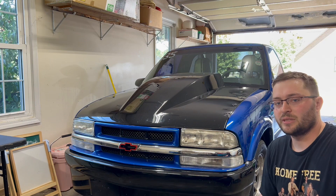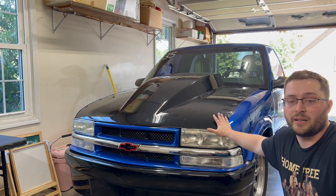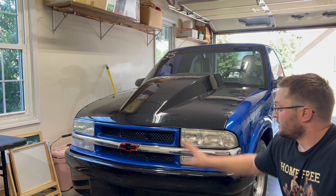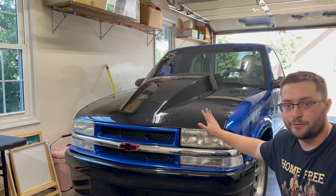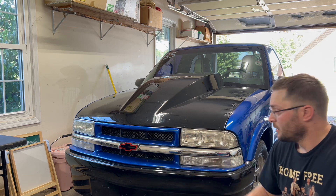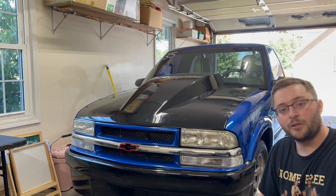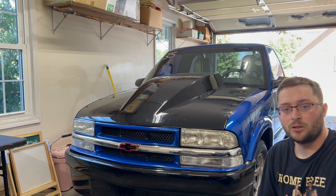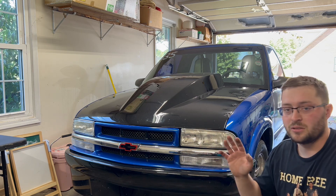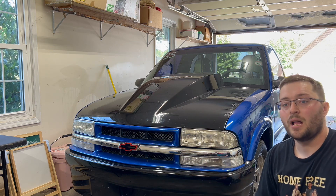If you're curious about how strong this stuff is — this hood got blown off in a tornado on the first day of 2022, and it survived with just a couple of scratches. This is not painted; this is how you receive it from Racer's Edge Fiberglass Composites. Excellent quality stuff. If you're in the market to upgrade your S10, make it look better, make it a little bit lighter weight, Racer's Edge is the best way to go. The products look amazing, customer service is awesome, and I have absolutely no complaints.